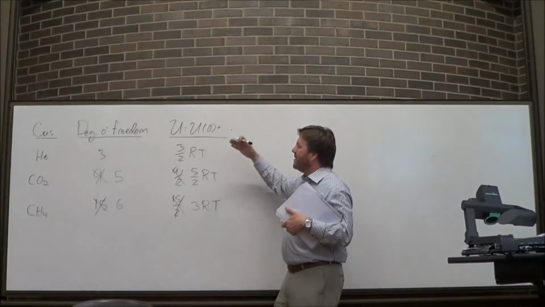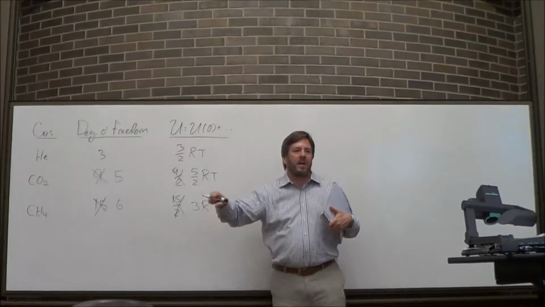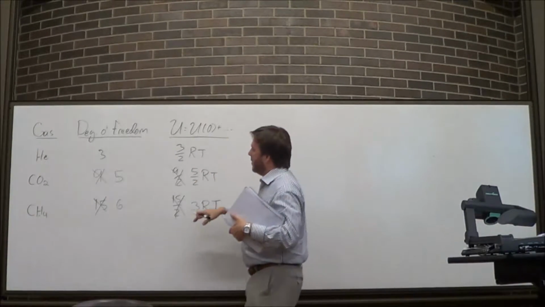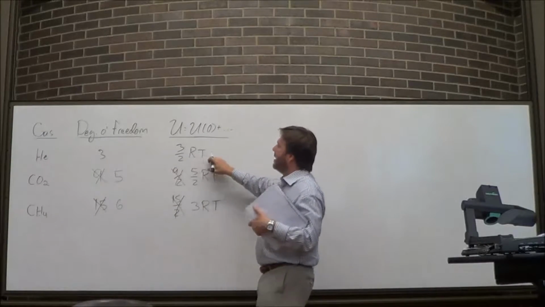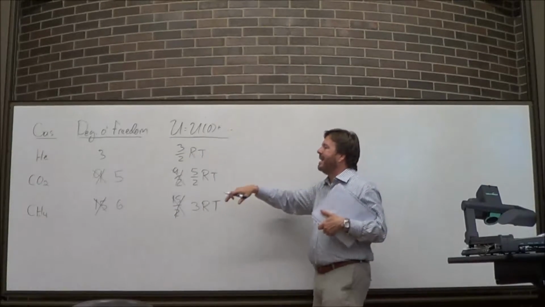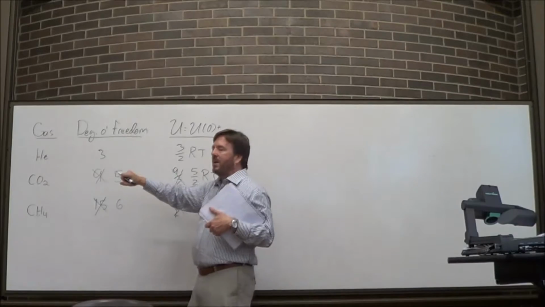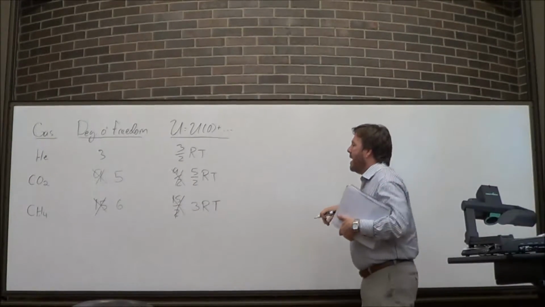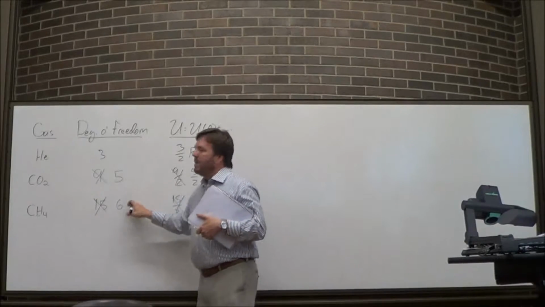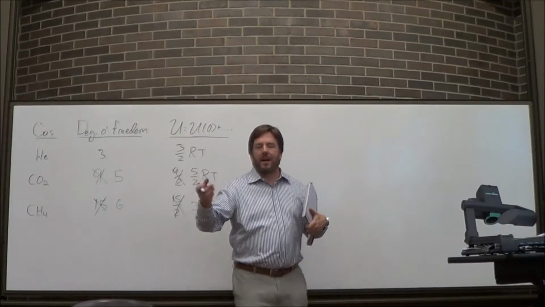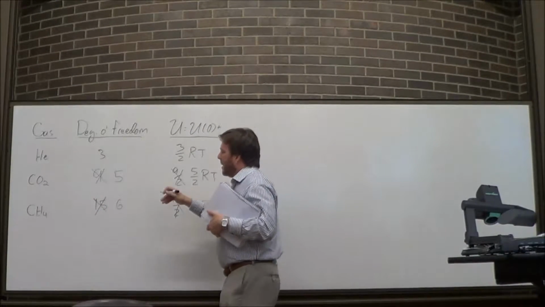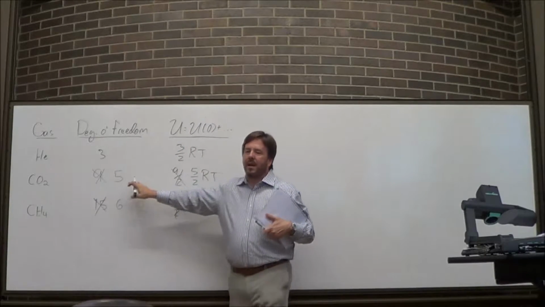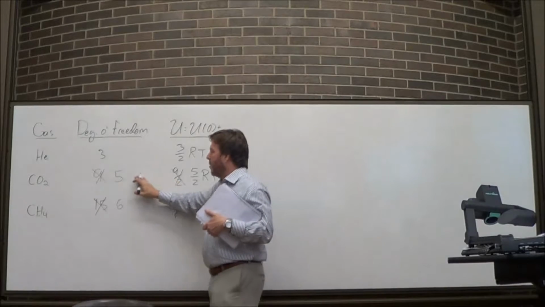Then we've got this degrees of freedom times 1/2 RT thing. That's the equipartition theorem. We covered it, and this is what it is. Now remember, it's helium, neon, and so on. Those are easy. They can bounce off walls in 3 directions, so 1/2 RT times 3, there you go. Now remember, it gets funky when you get to diatomics, which is basically everything, because vibrations don't count, and I'm going to re-emphasize that again.